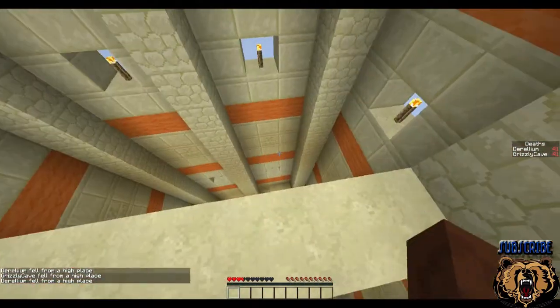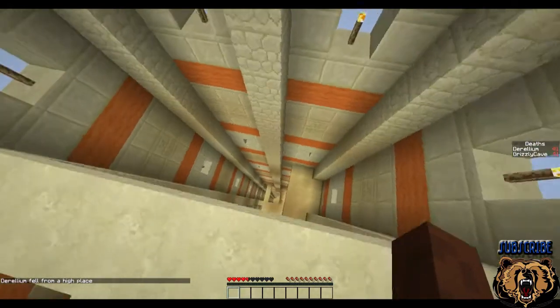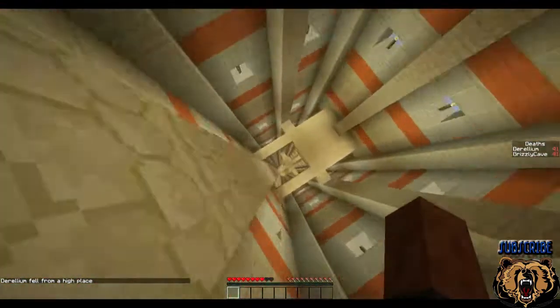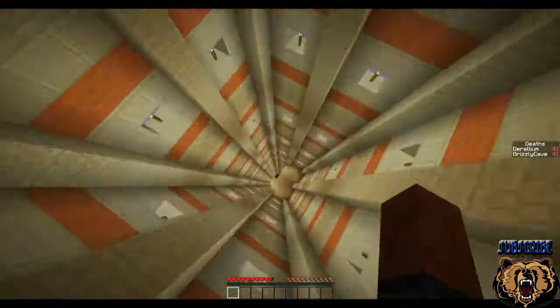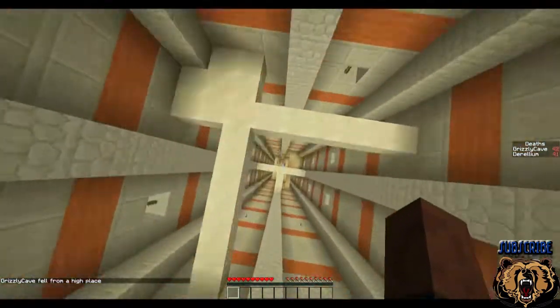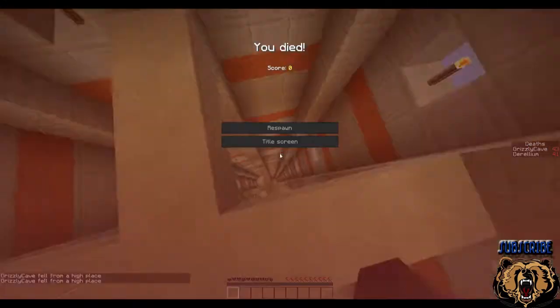Oh man, it's so hard to get past that next platform there. It's like, oh, I made it. Whew. Man, that one's tough. No, you can't even see the water. You can't even see until you get down to that last area.